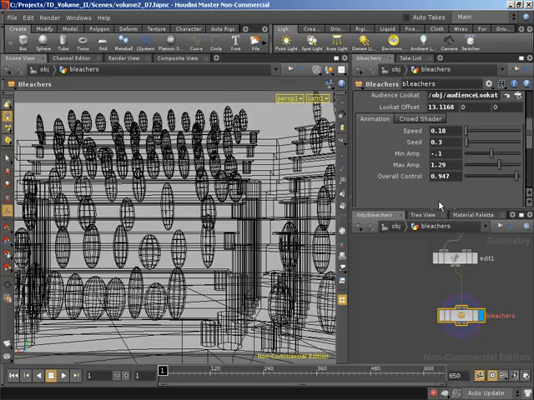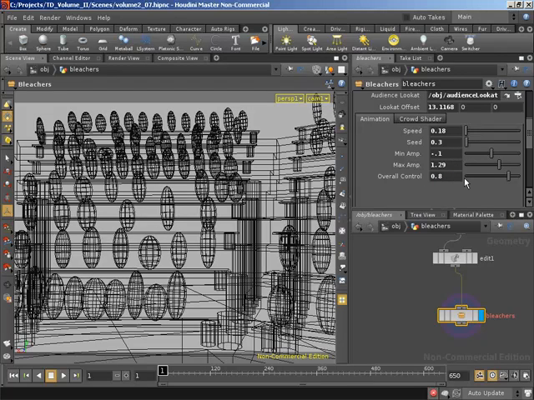With the overall control, we're going to have the first shot, the audience are kind of excited, but they're not as excited as when the ball's going to jump off of the diving board into the pool. So I'm going to set it to 0.8 for now, so we're at like 80% of our excitement. And then I'm going to tail that off towards the end of this shot down towards 0, and then when the character dives off of the diving board, I'm going to boost it up to 1 so that the audience are really excited once the character is diving into the pool.